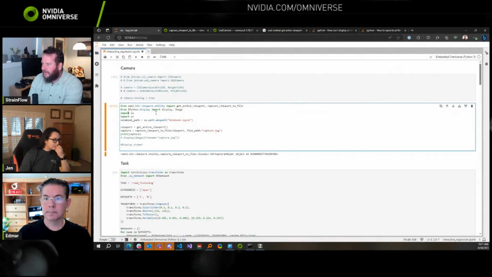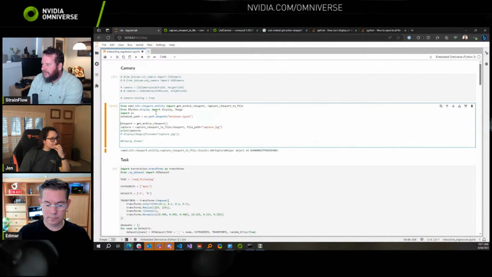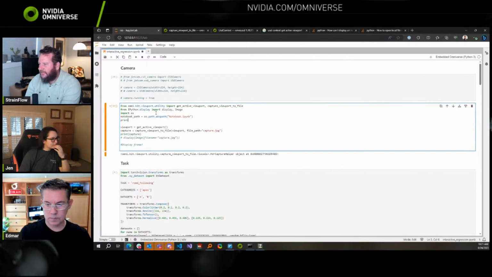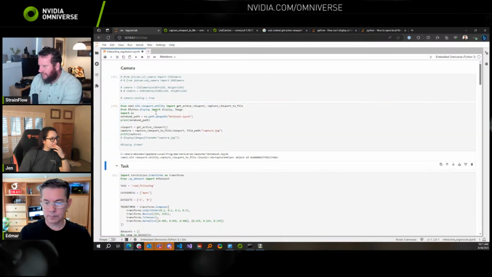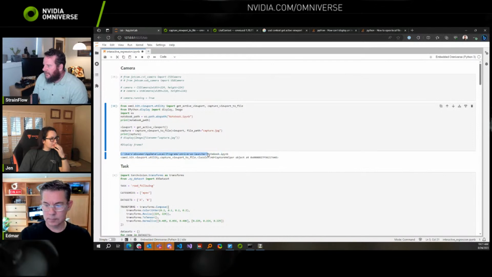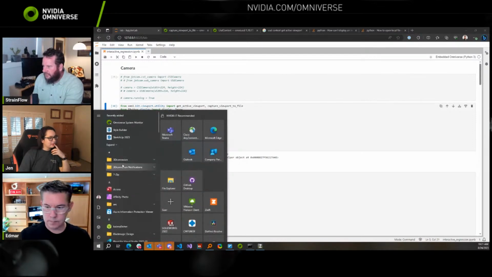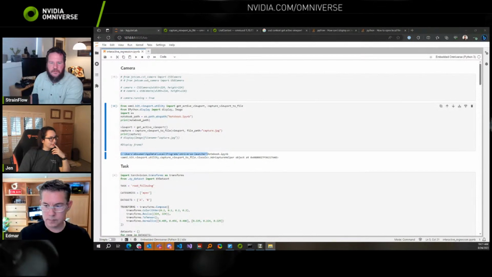Oh, import os. Yes, and then print. Is this kind of what you're thinking along these lines? Yeah. Check this out. It's not where I expected it to be. That's where I expected it to be. Oh, it is? Yeah, because you're running a local host, right? Okay. So when you're running local host stuff, it would most likely be there.